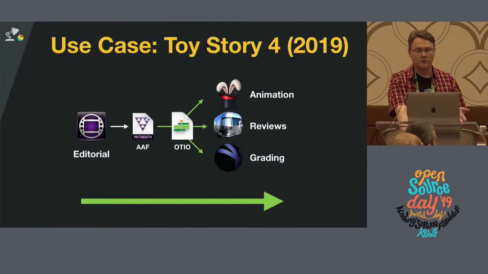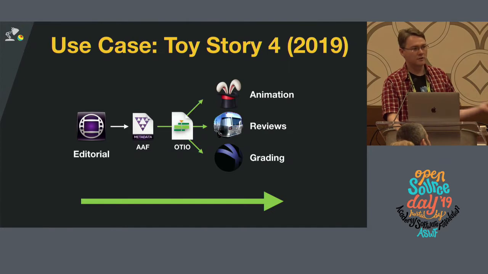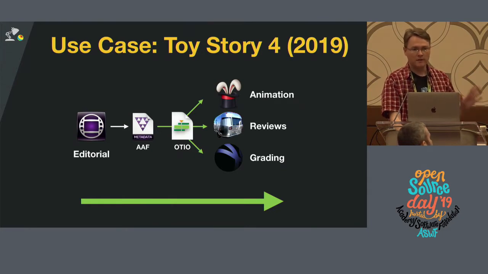Moving beyond that, on Toy Story 4, we switched to pulling AAFs out of the Avid, and that gives us a much richer set of data than the EDLs had. We classify AAF as expensive to work with. It's complicated. So we right away convert that to OTIO, and then everything downstream uses that OTIO representation as the very accessible, easy way to find out what is the cut of the film. In our model, the edit cut is changing dynamically on a day-to-day basis, and so we want the downstream departments to be informed about what's going on with the cut.